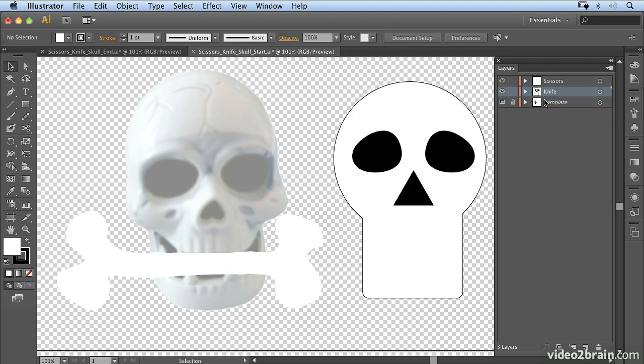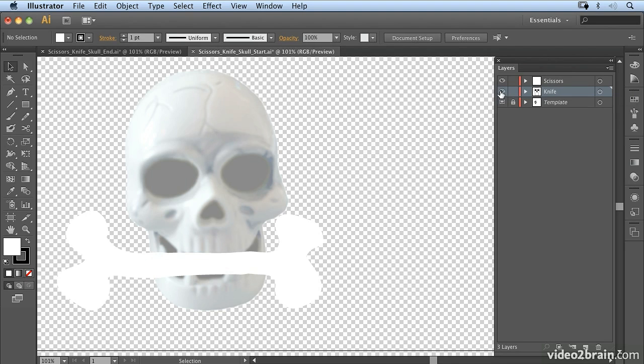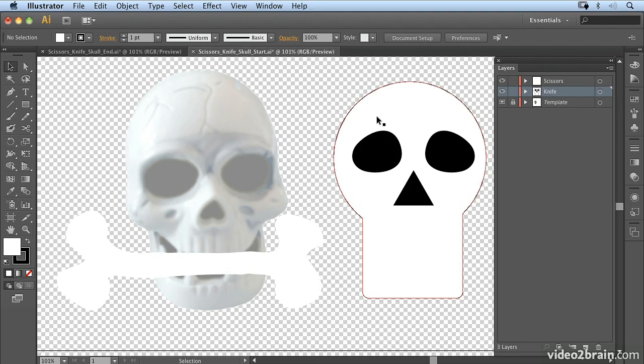And we're going to start with the knife layer, so select that, and you'll notice I've drawn this skull using primitive shapes. And this shape in the background, the skull shape, I've created by combining a rounded rectangle and a circle using the Shape Builder tool. But I want to actually separate it into elements so that we have, like this skull template, the top half of the skull. You can see that outline there, denoting the top jaw. And then the bottom part of the skull, the bottom jaw. So we want to do the same here, so I somehow want to cut it here.